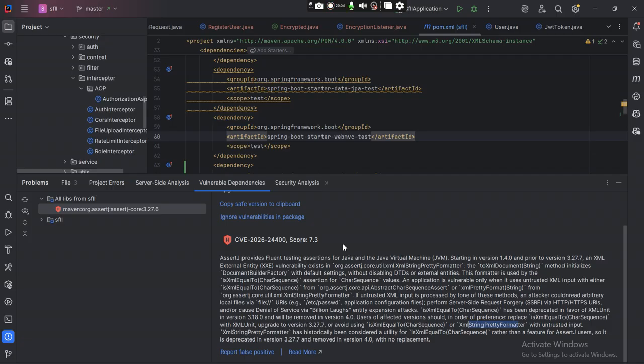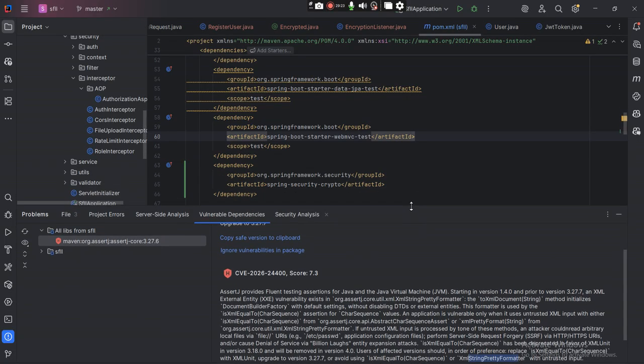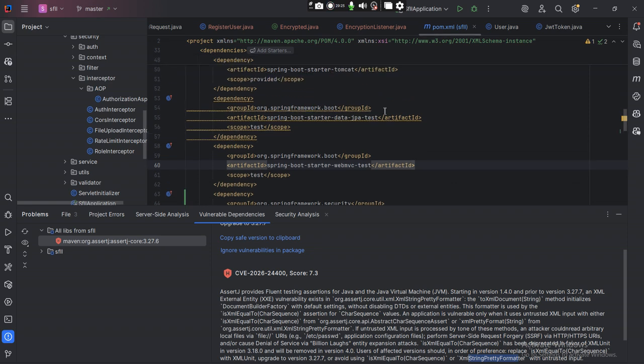So again, although I've taken time to talk about this, I think it was worth mentioning. It is something that you should resolve, definitely. In my case, I'm not using this, except the Spring implementation itself is using it. If not, then the best option is to update these two versions.